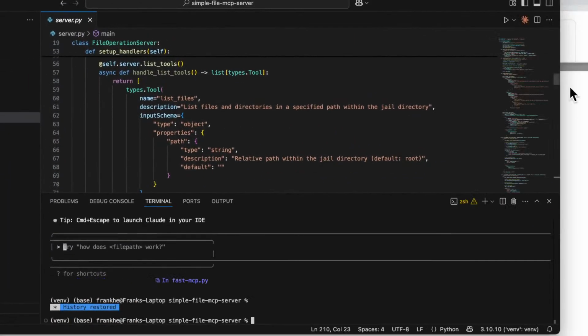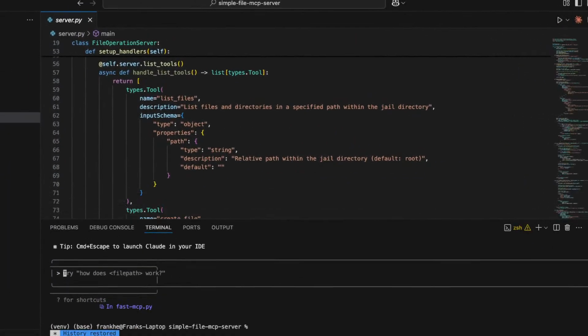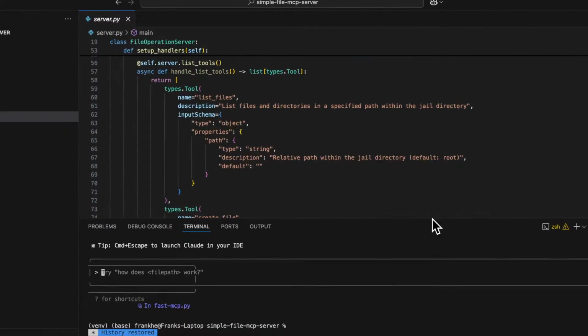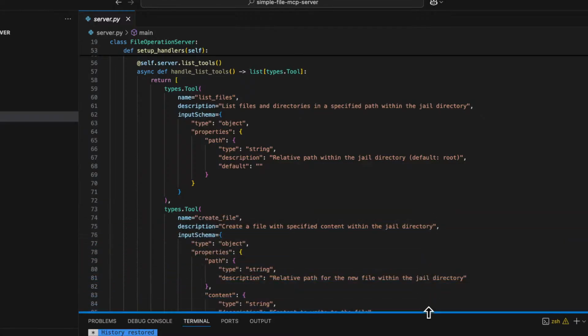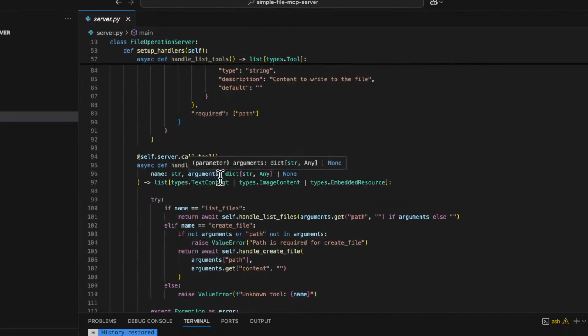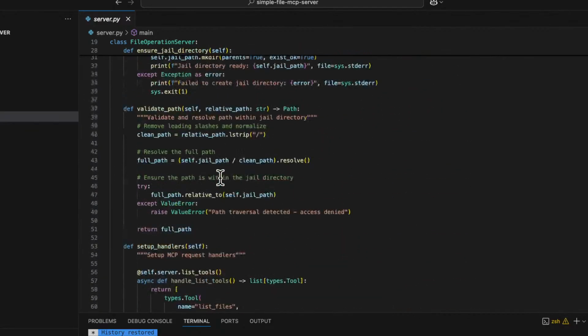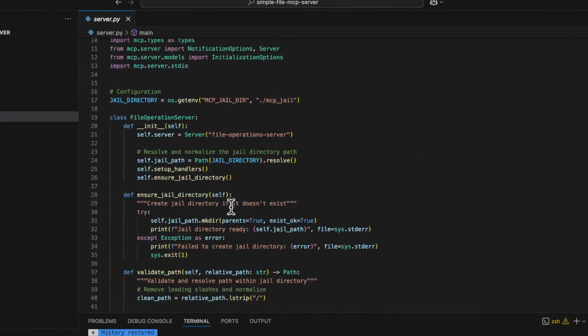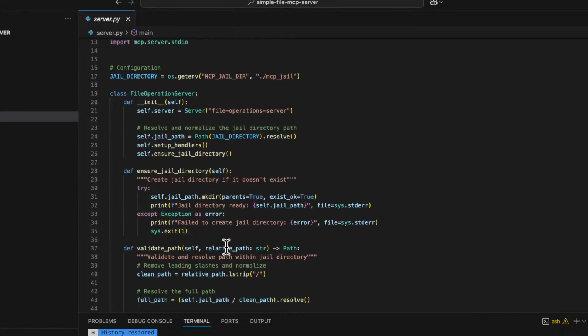Okay, that's actually one very simple MCP server. Two boxes. We never say MCP, we just say two boxes. The two boxes now have two functions. One function lists files in your computer. Another function is create file. Just two functions. That's Python code, and for coding that's very easy.